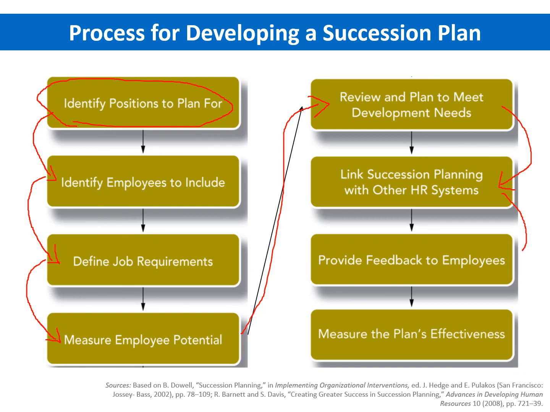We're going to make sure that we provide feedback to the employees, so they need to know if they're on track and if they're meeting the needs of our succession plan. And then ultimately, we're going to measure the plan's effectiveness, because if the plan is not being effective, we need to change the plan or we need to fix the plan.